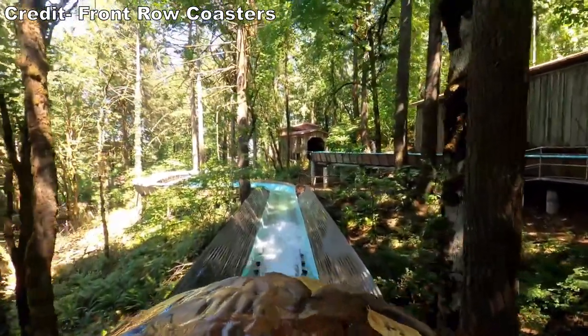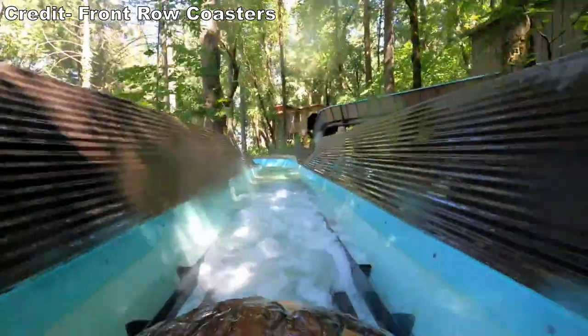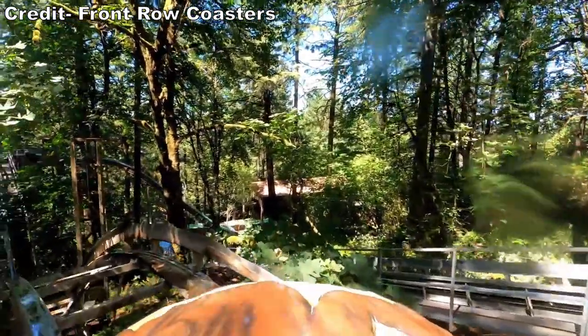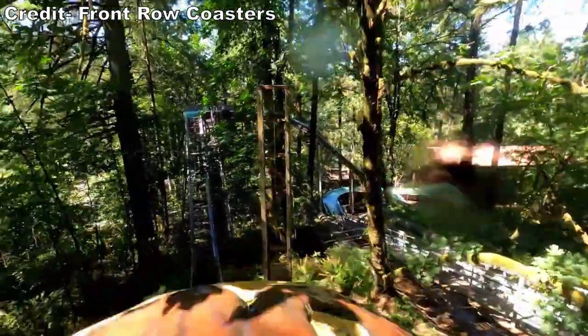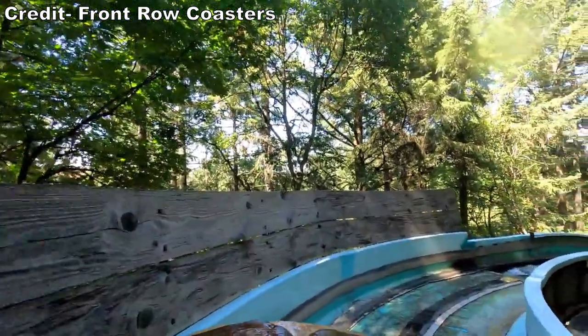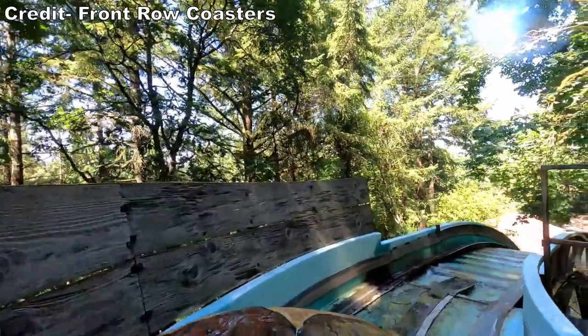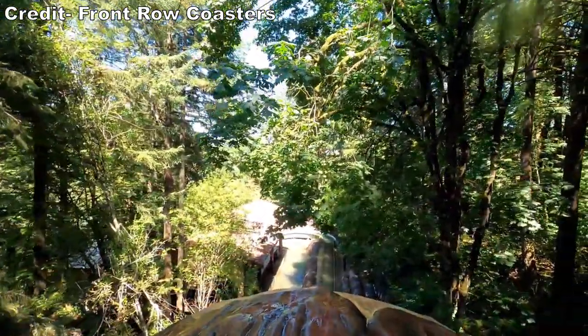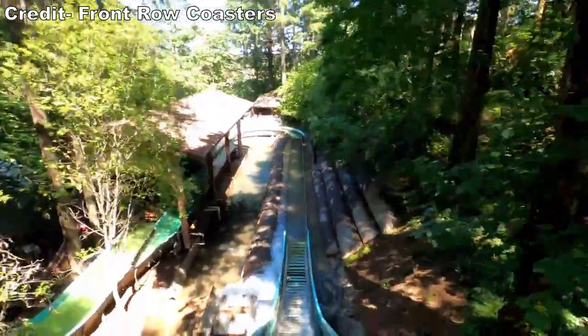The first drop is a small traditional flume drop — no thrills, but it can soak you. The second is why many people count this as a coaster: you have a dip down and up, not too thrilling, but different. You then turn into the ride's largest drop by far. This plunge is extremely tall by log flume standards and even gives a little pop of airtime. It's not a coaster to everyone, but at bare minimum it's a good log flume.